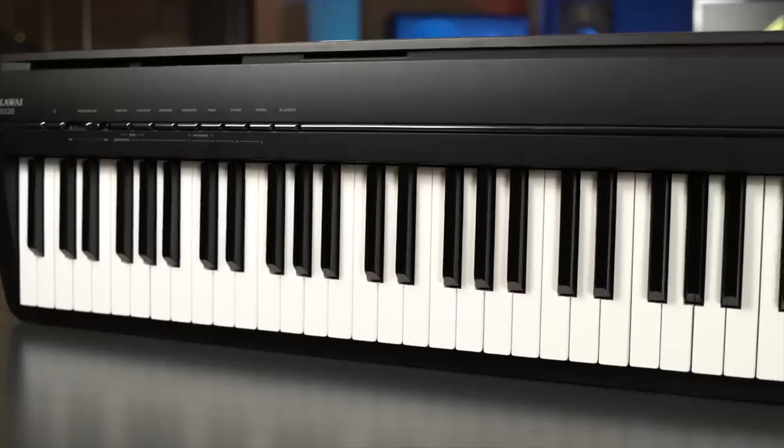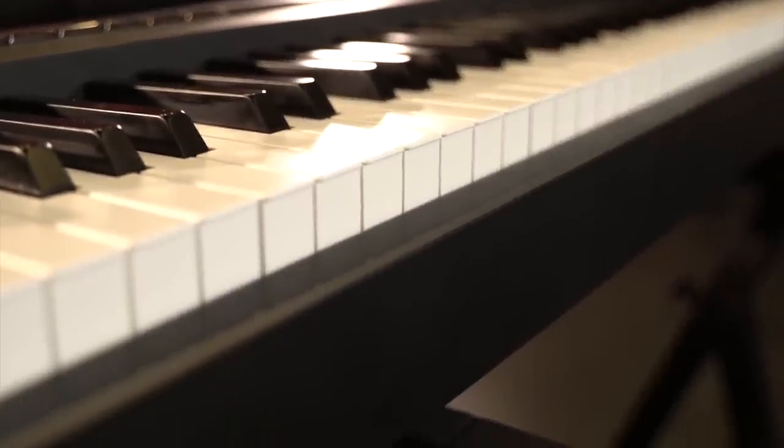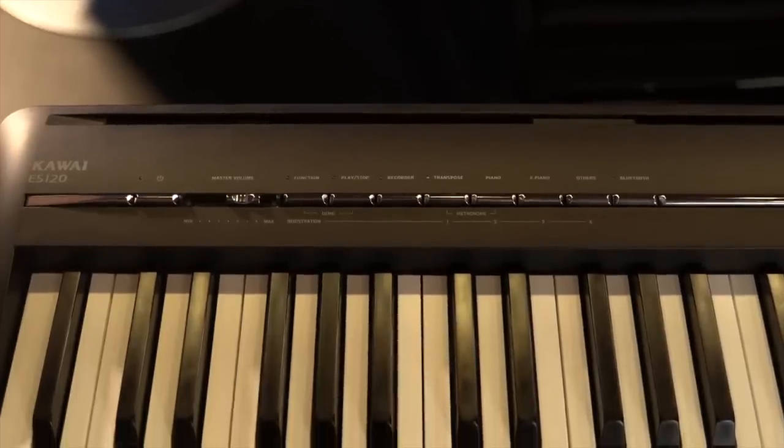And other than that, the visual difference is that we've got a pretty nicely redesigned cabinet for the ES120. It really feels up to date. They've taken some very nice modern design cues from a few other industries and incorporated it into here. We also have some more functional tone ports in the top of the ES120, so you're getting some of that reflection off the back of the speaker boxes. There are no upward-facing speakers there, but they are just tone ports, so that you do get a little bit better treble presentation up on top of the piano.